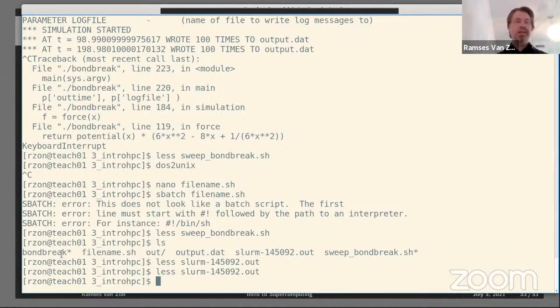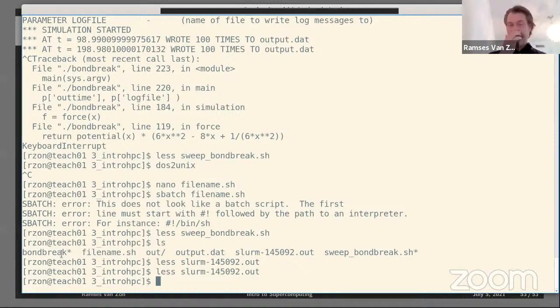See what happens. The nice thing is the teach cluster is just dedicated for teaching. So you might submit some jobs and go, well, that's just wasteful. That's okay, this is meant for teaching. Where on, say, Niagara, if you submit an inefficient job, you probably get a reply from one of our analysts saying, you should be more efficient. Here it's fine, just try things out. If they don't work, that's fine, try something else.